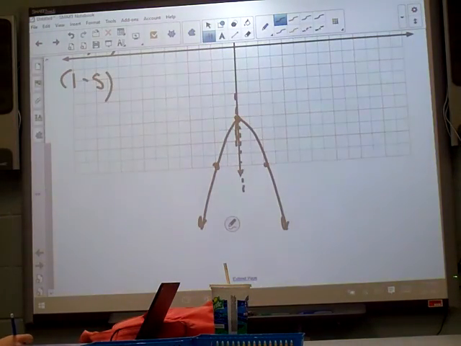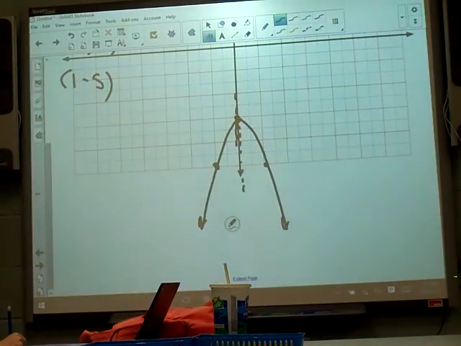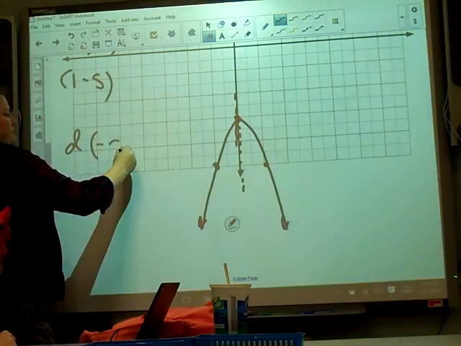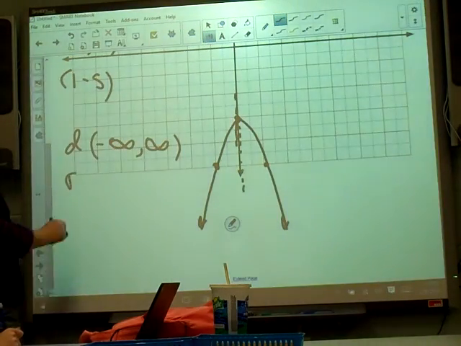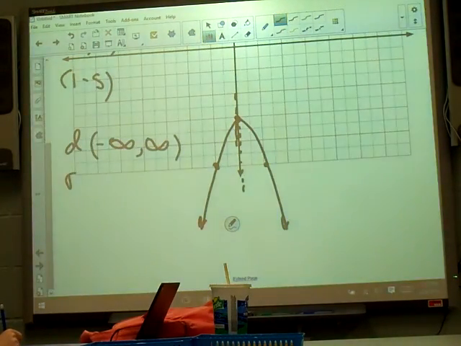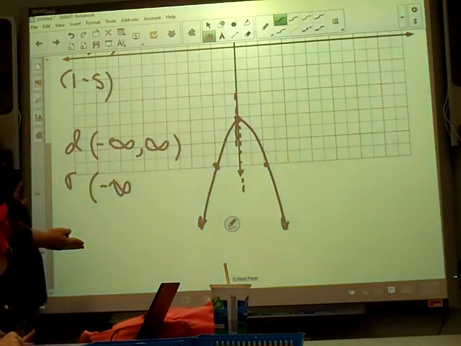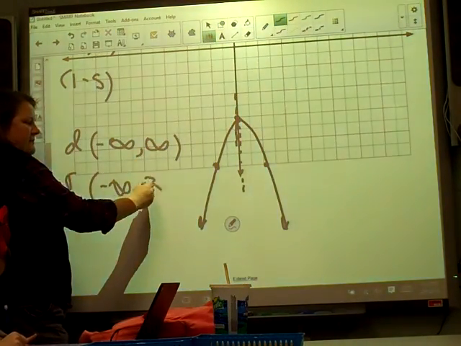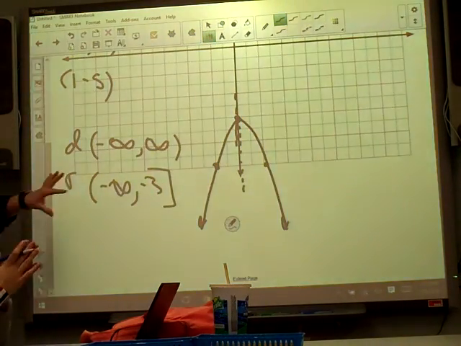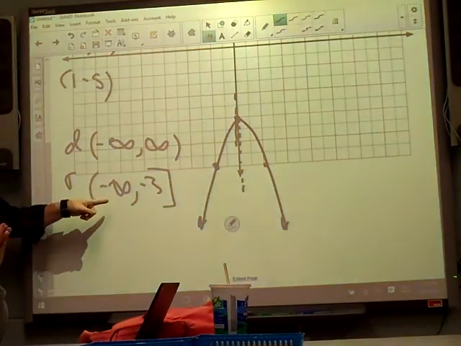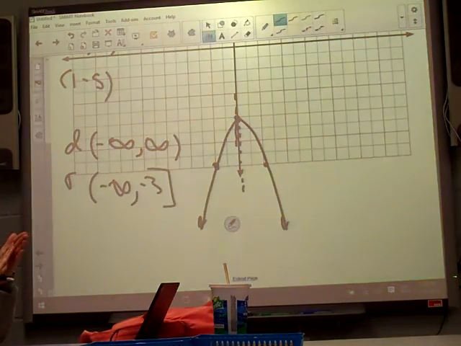What's the domain? Same as it's been. What's the domain? Negative infinity to infinity. Let me write it just so we can get it written. What about good old range this time? Close. Negative infinity, because we always go the lowest first, right? And then the highest it gets is negative 3. Good job. So the infinity got put in another spot this time because it was negative infinity, right? Yes.